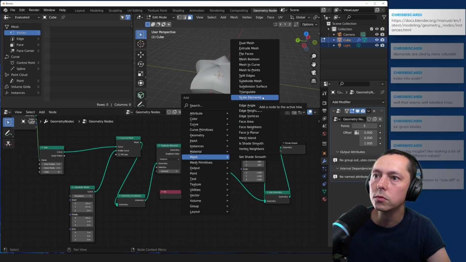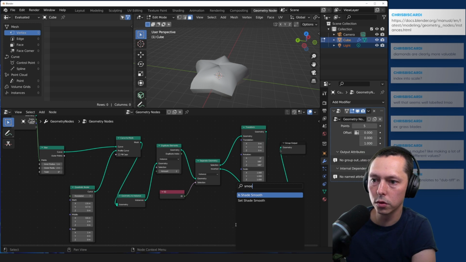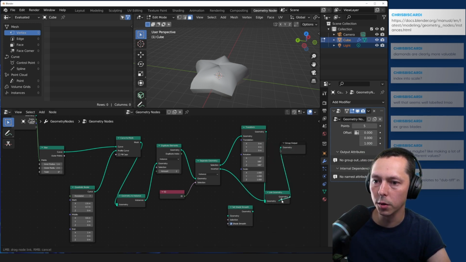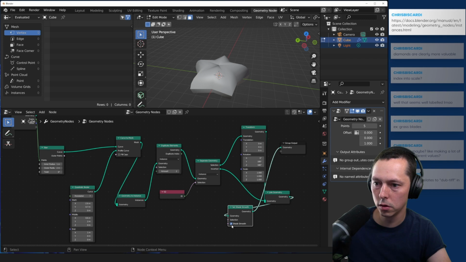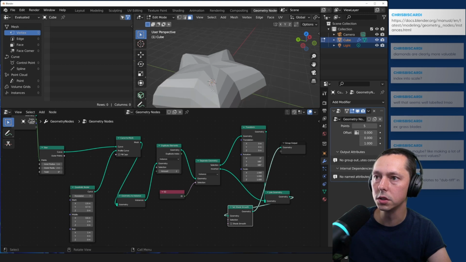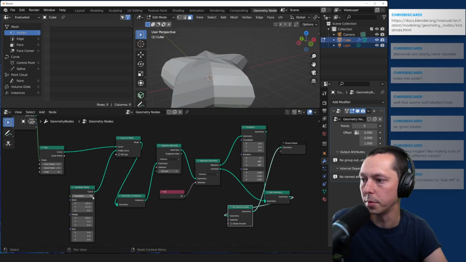Okay. So mesh, shade smooth. Set shade smooth. And I want to apply that to the whole geometry. Oh, it was already on. Cool. And you can actually see the different segments in there for our quadratic Bezier.